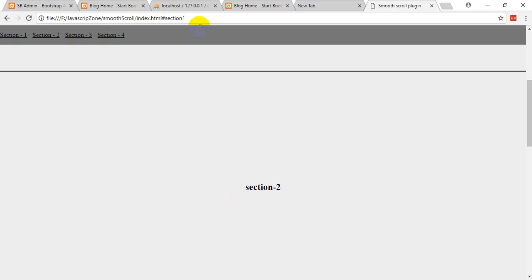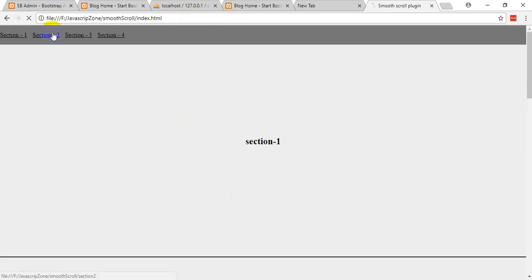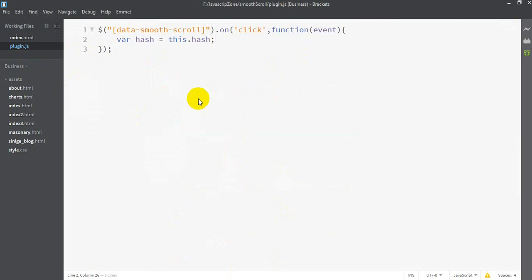I already told you our hash is very important to call a section. If we don't use any hash, our smooth scroll won't work, so we need hash. That's why first check if our hash exists on that certain menu: if hash.length is greater than 0.